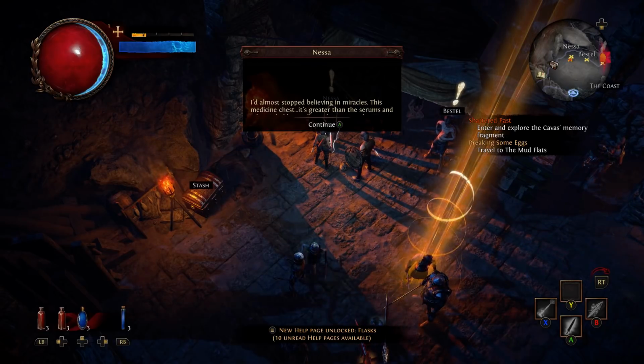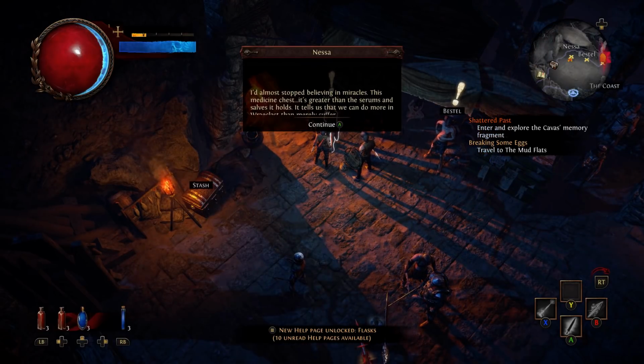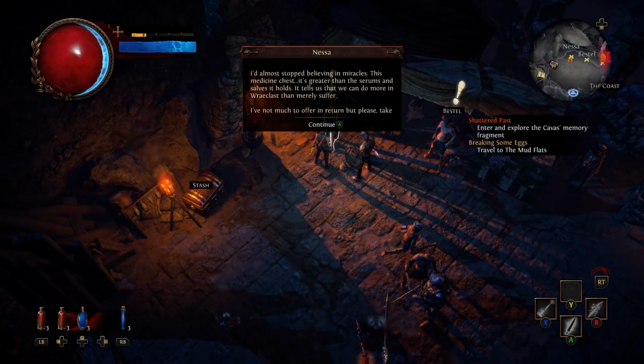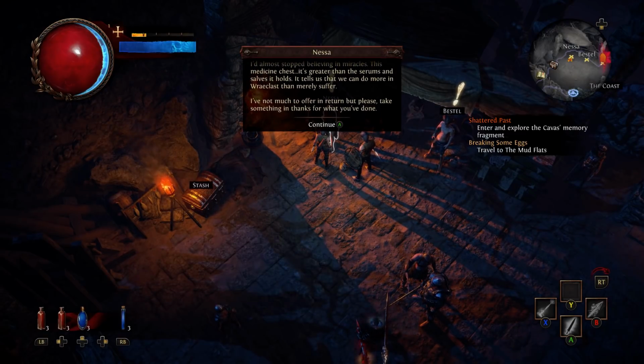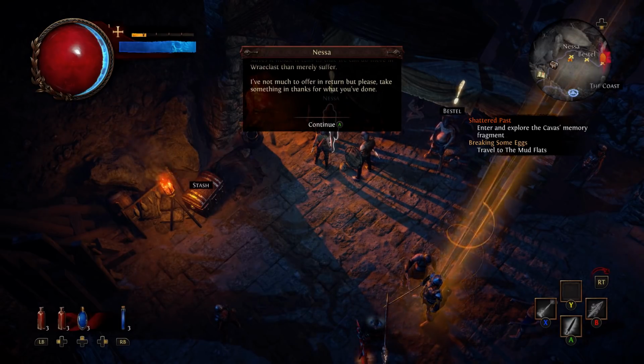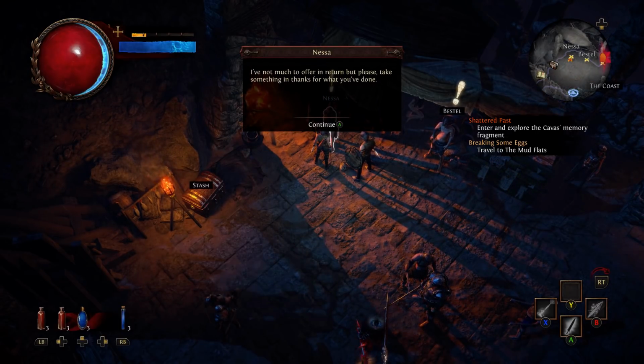I'd almost stopped believing in miracles. This medicine chest, it's greater than the serums and salves it holds. It tells us that we can do more in Ray class than merely suffer. I've not much to offer in return, but please, take something in thanks for what you've done.